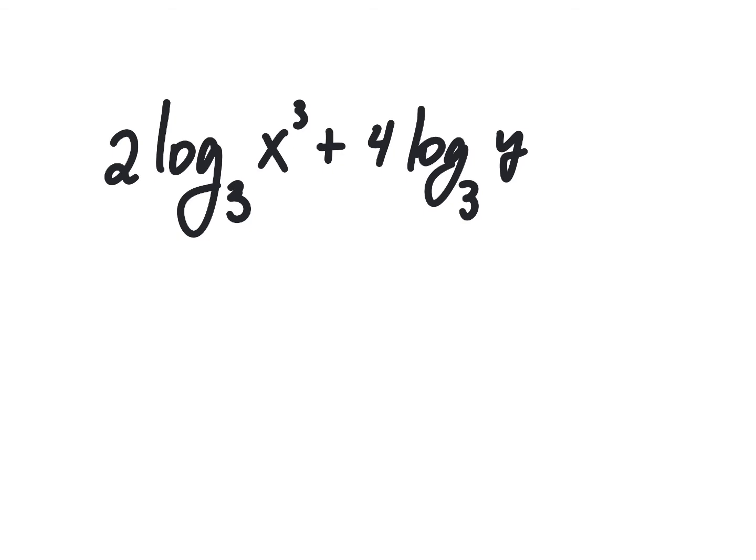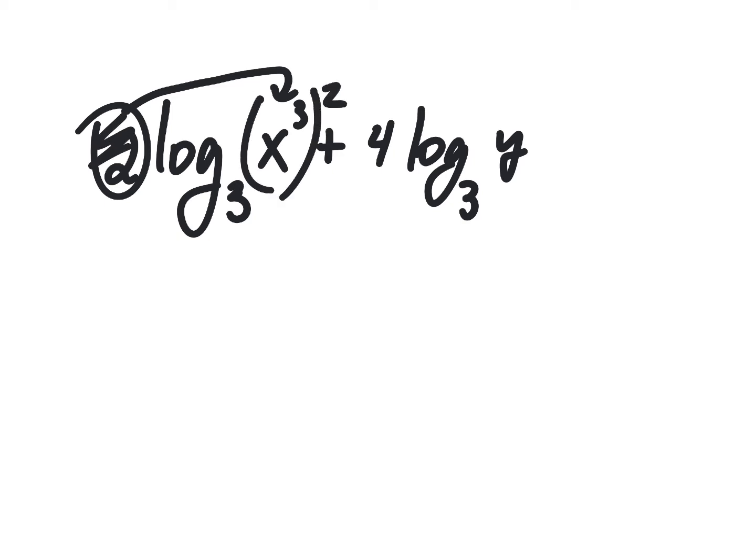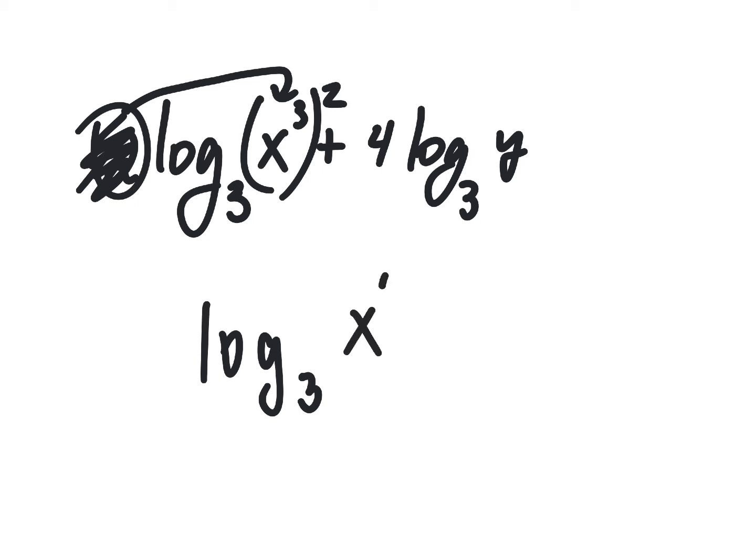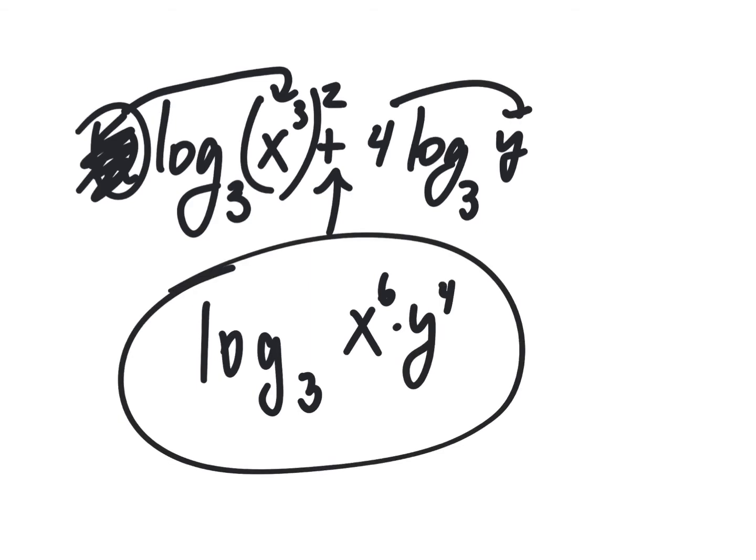All right, did you know that this 2 needed to move? And you knew that it needed to go up there, but did you know what to do with the 2 and the 3? Well, if I put it to the power of 2, would that help you decide what to do with it? You're supposed to make it x to the 6th. Raise your hand if you knew it was x to the 6th. Okay, good. Then it's log base 3 of x to the 6th, and there's a plus here, which means times, and then this 4 goes up as a power on the y to the 4th. Raise your hand if you had that one right.